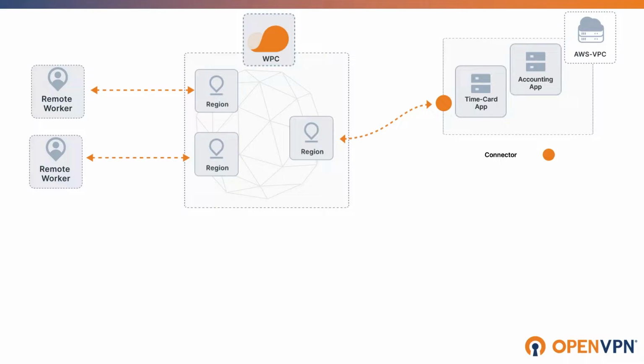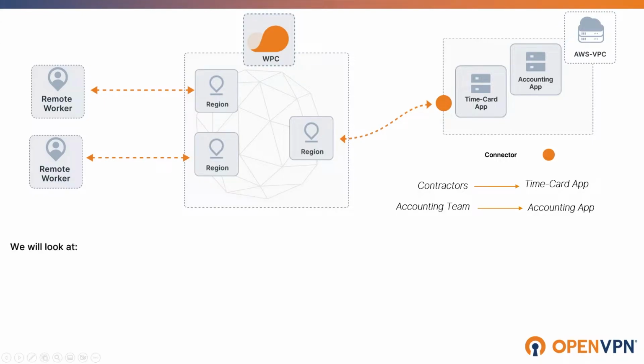Conceal and protect your network by easily configuring applications using domain names and providing identity-based application access instead. In the next segment, we're going to configure our WPC to provide ZTNA access for contractors to the internal time card app, and for the accounting team to the accounting app.